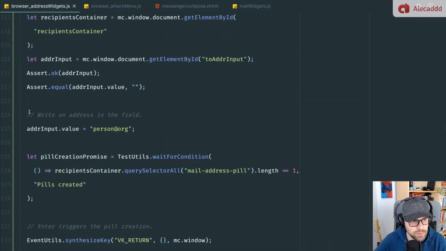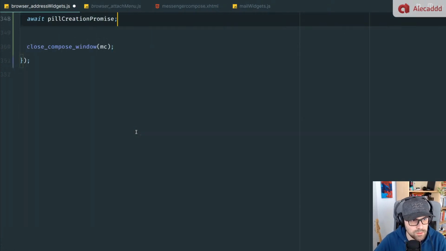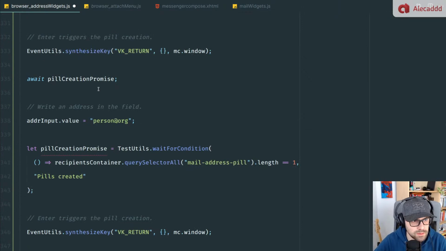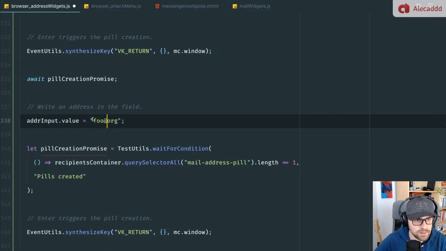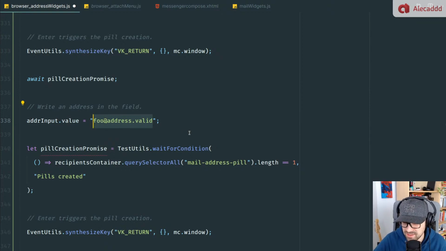Then we can duplicate this and say, whoops, write an address, which is foo at valid dot address dot valid. We try to never use potentially valid addresses when we do tests.